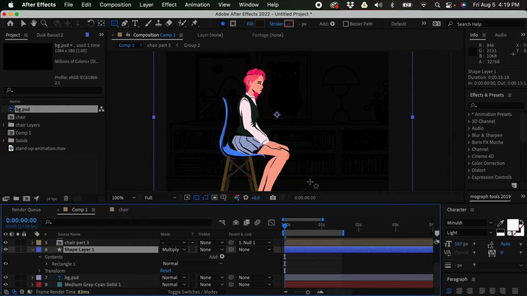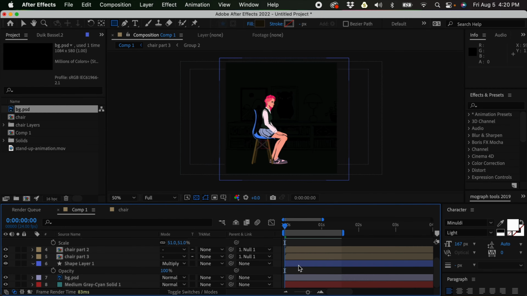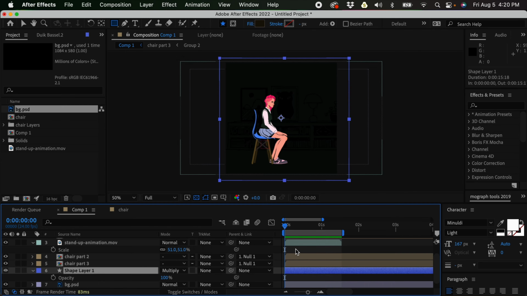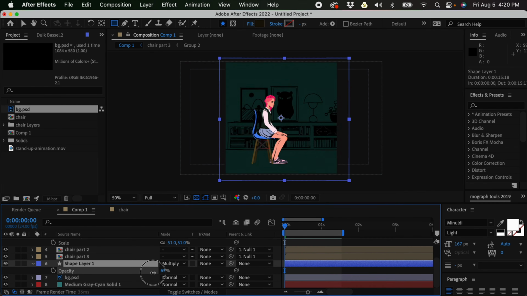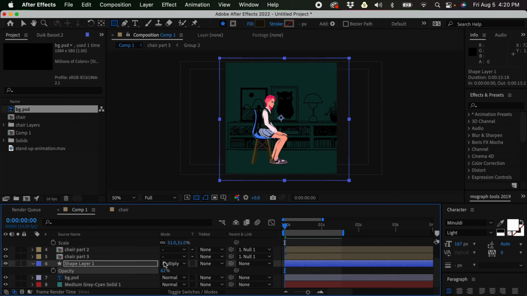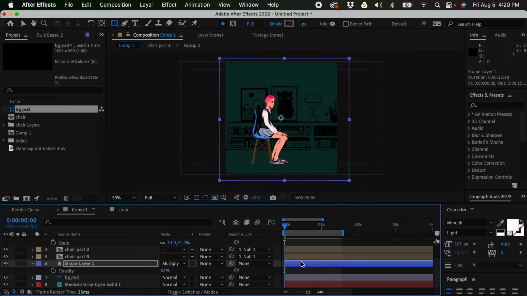Now if you don't want it to be too dark, you could always just adjust the opacity. So the shortcut to just show the opacity is T on your keyboard, and we could adjust the opacity of this. So I think I'm going with this. We could always just adjust the darkness of the shadow, either that, or you could adjust the color, right? Different color would produce a different effect. So I'm using this one.